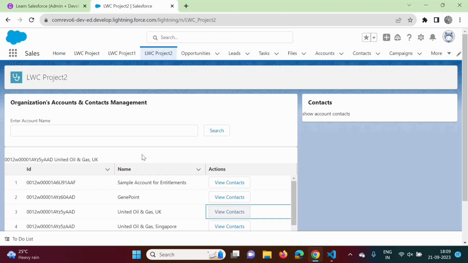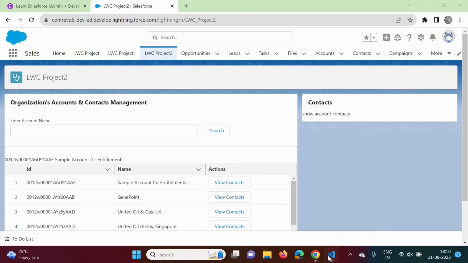Now in this case, the publisher is this component, account child 2, and the subscriber is this component. So now we will write code for the publisher component. When we click on this view contacts, we are calling the handleRowAction function, right?